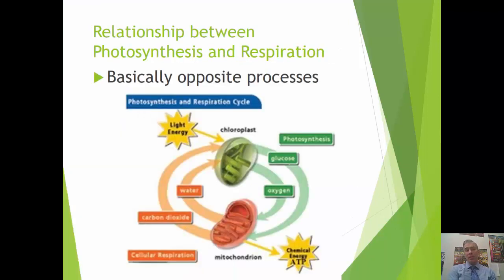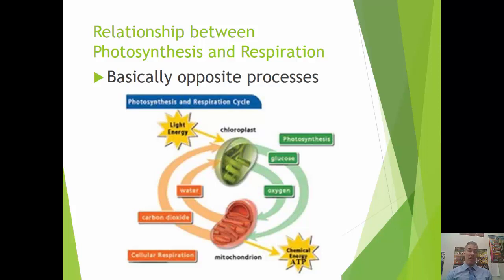Okay, so quickly just take a look at the relationship between photosynthesis and respiration. I just mentioned they're opposite processes where the inputs of one are essentially the outputs of the other. In the case of cellular respiration, you take sugar, you break it down using oxygen into smaller and smaller parts, eventually releasing that as carbon dioxide. The electrons end up transferred on water, and we create molecules of ATP through that process, which we can use for cellular energy. Plants will do the opposite of that.